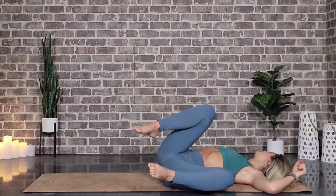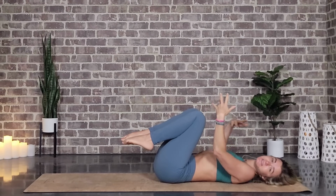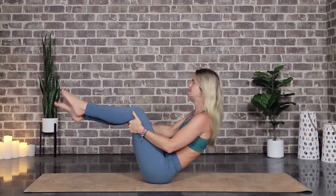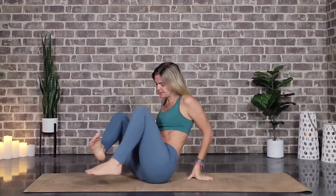At this point, if you want to take a shavasana, have at it. But since this is an energizing practice, we are going to just rock and roll back up to a seated position. And we're going to do 3-part breath.